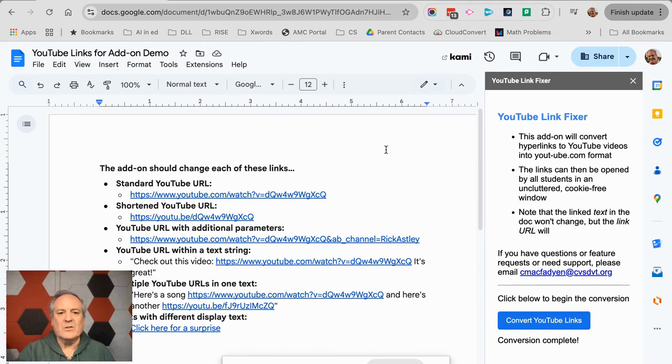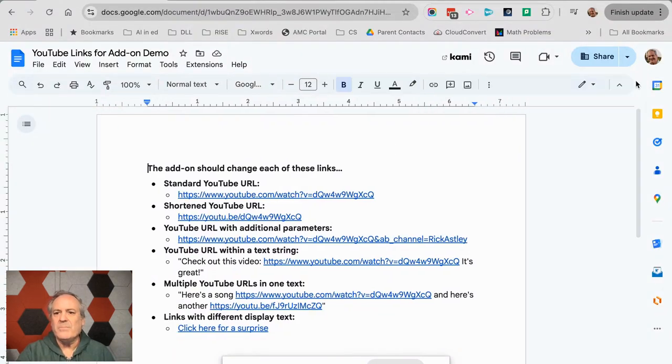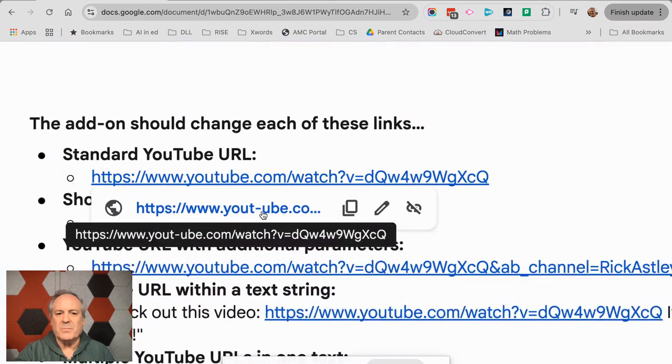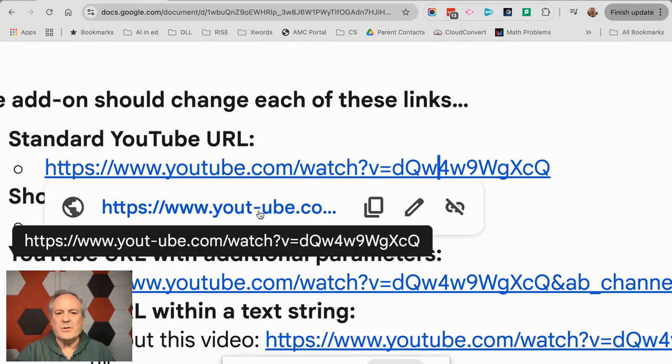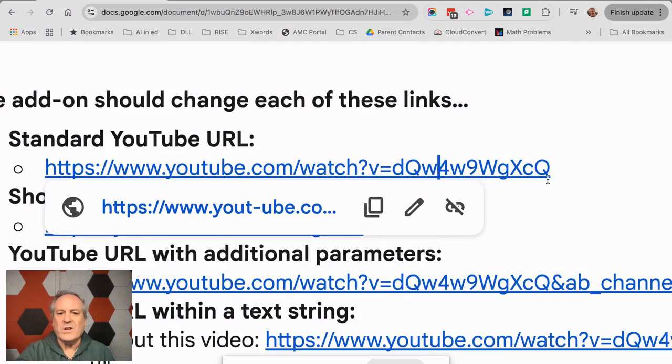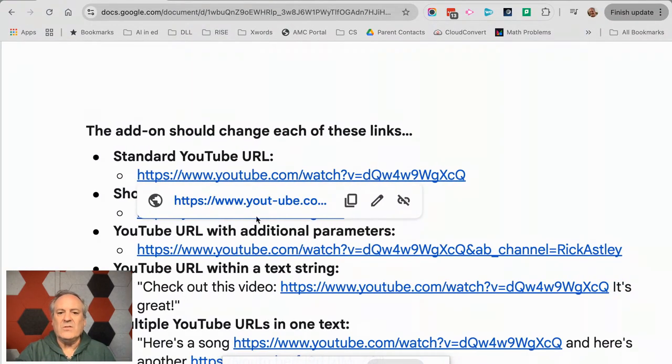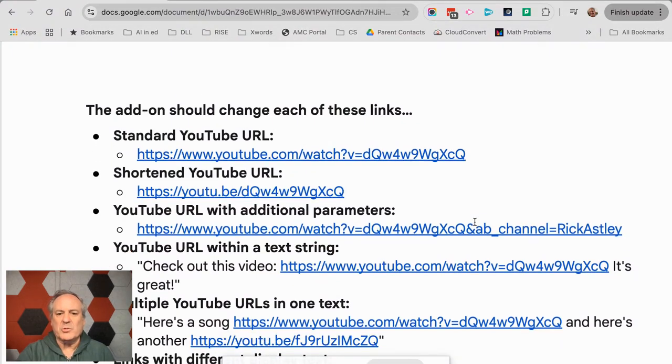Now, as I said, it doesn't look any different, but if we look a little bit closer, I'll go ahead and close this sidebar. If we look a little bit closer, when I hover over this link now, and I click on it, notice how it no longer shows the preview of the video. And notice how it now says, let me expand this so you can see it better, the hyphen between the T and the U. And that's the key thing for students to be able to watch. And so it updates all the links into this particular format that is watchable by students.